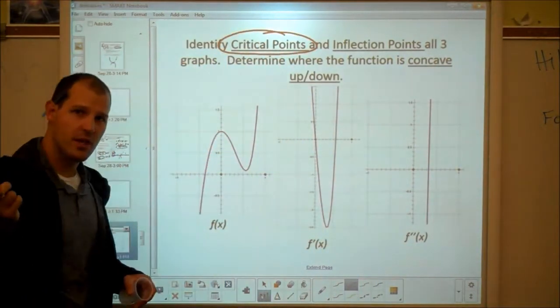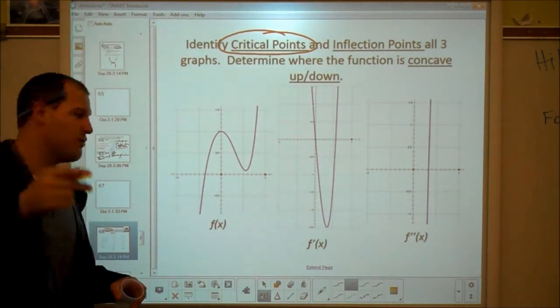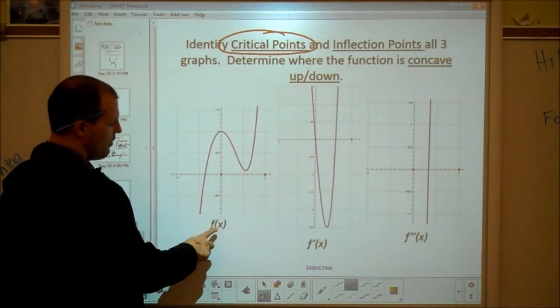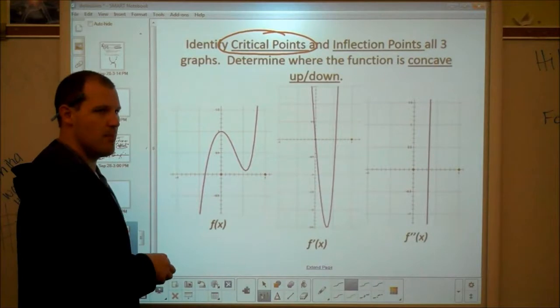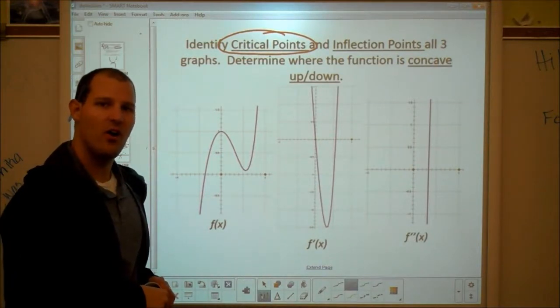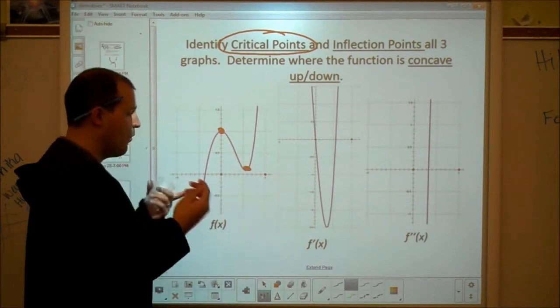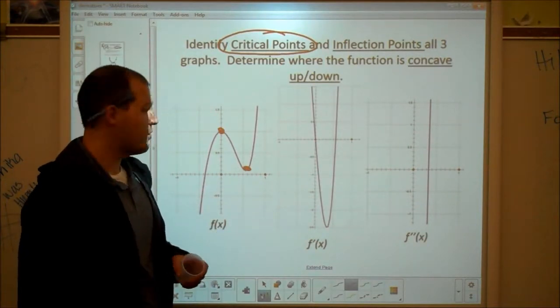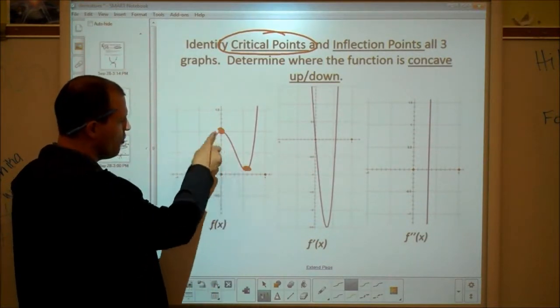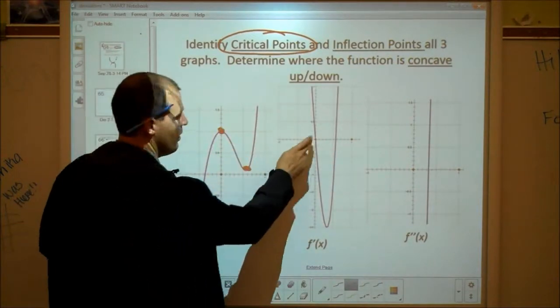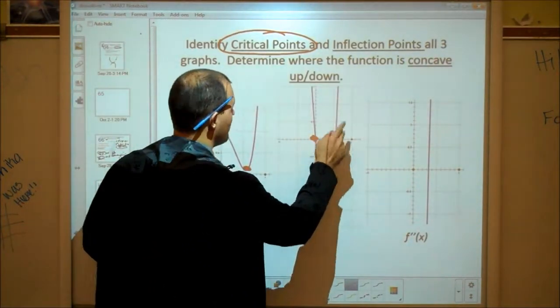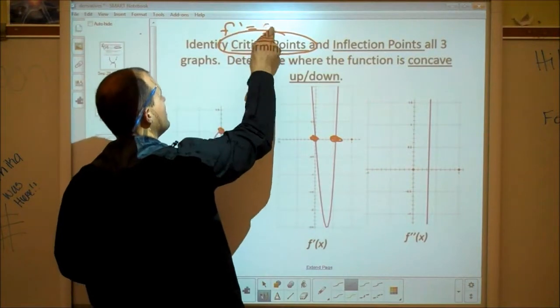Let's do that first. So when we did the derivative graph lesson, lesson 2 from this unit, we noted that on an original function, critical points occurred at the maxes and mins, which we now know are called extrema. So right there and right there. And then what did they look like on our derivative graph? Well, there's 2 critical points here. There must be 2 critical points on the derivative. They occur right here and right there at the zeros. That's what a critical point is when f prime equals 0.